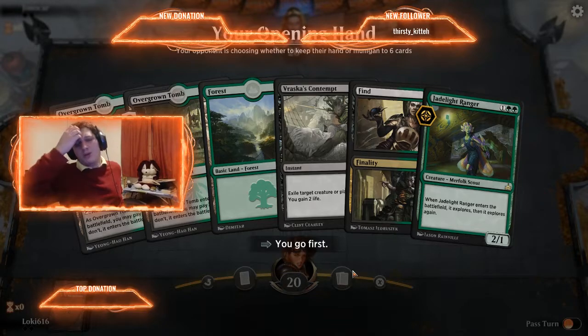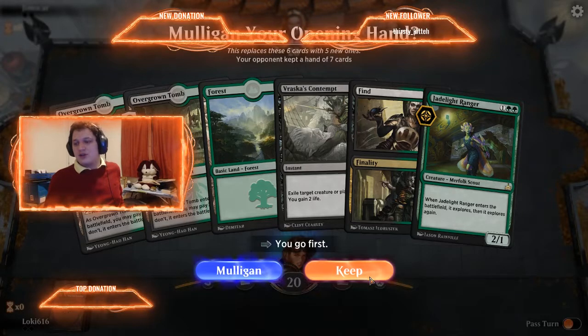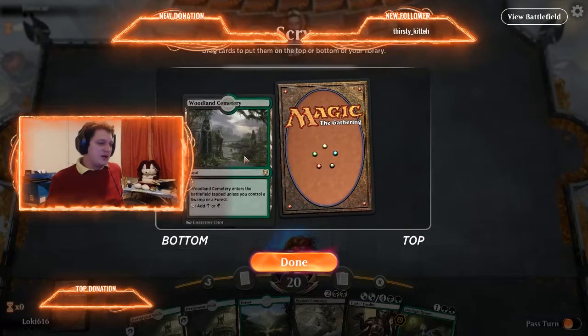So the problem with the last hand is we didn't have a second green source. Our only interaction was the Vraska's Contempt. Obviously, we weren't a point of Planeswalkers. And against control, we weren't doing anything until we went Vivian Reed. And that's even if we can find the lands to do so. So, whereas turn 3 Jade Light Ranger is fine. Yep, there you go. The deck thing works. We'll keep this. We're going to bottom that one, though.